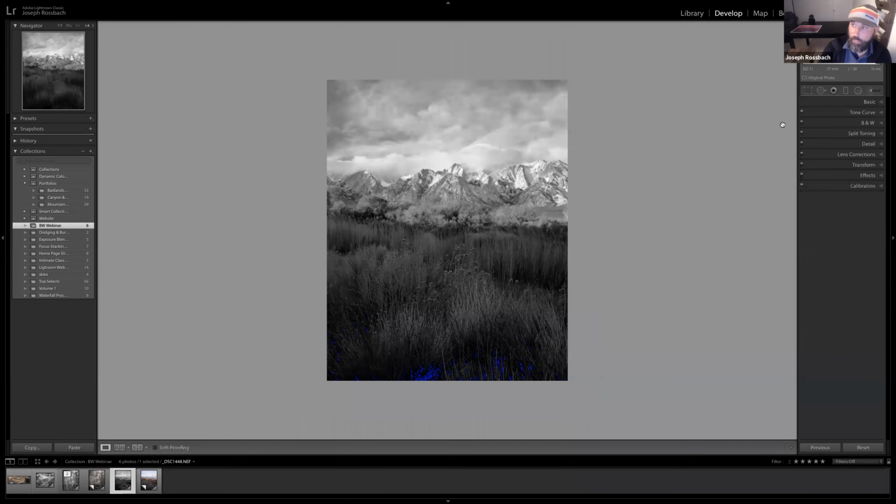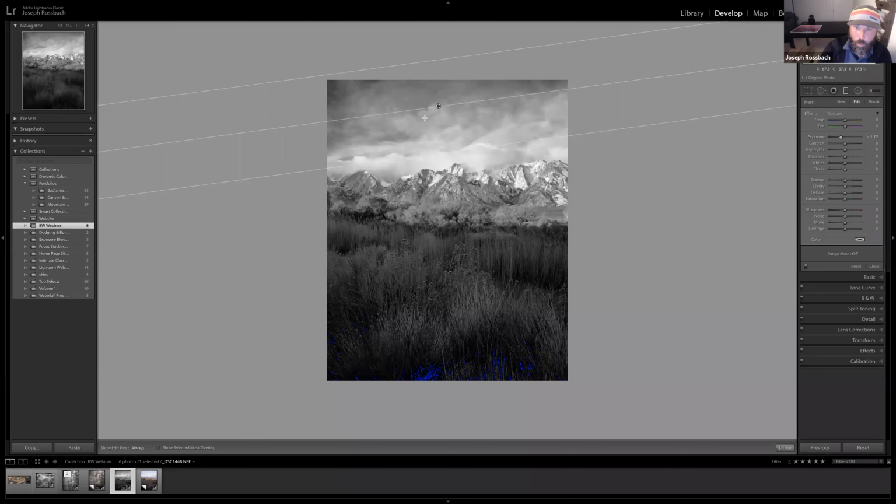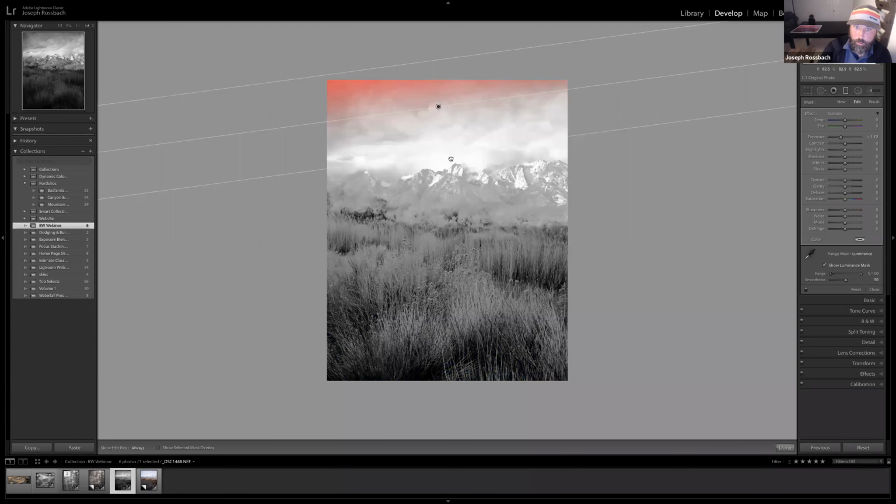And finally, I'm going to grab a grad filter. I'm going to bring it in right on the top of the photo, just about like that. And I'm going to just sort of dramatically darken the top of the shot. I want those clouds to really come out. Now, I don't want these white clouds to get darker, so I'm going to use the range mask, go to the luminance setting in range mask, click on show luminance mask, drag this down a little deeper into the image, and then protect the highlights by pulling from the right to the left, okay?